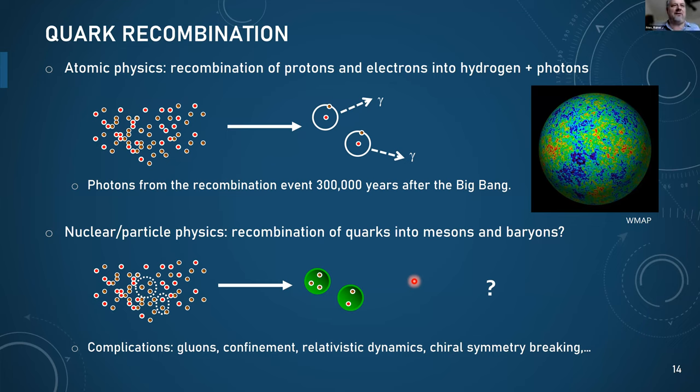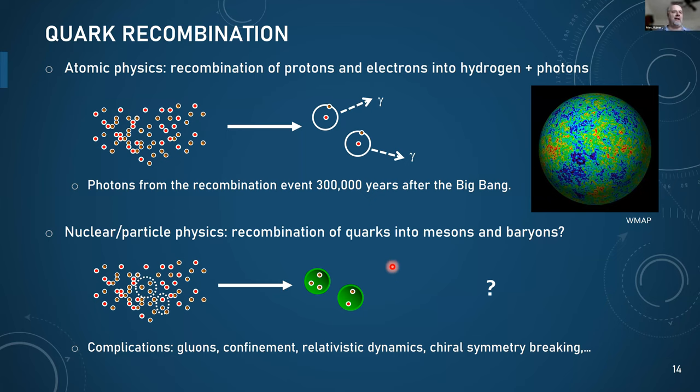For example, one of the processes that atomic physicists and cosmologists had to think about a lot is this primordial recombination event, okay? There's even the name, recombination, that happened about 300,000 years after the Big Bang, right? When the universe became transparent, because before you had a plasma of protons and some light nuclei, and you had electrons. And then they formed hydrogen atoms and photons. That's a process, and the universe was never the same again. Well, luckily for us.